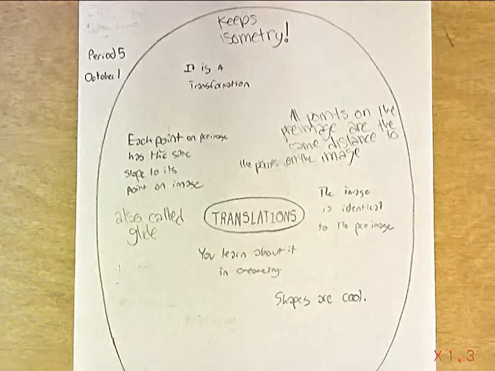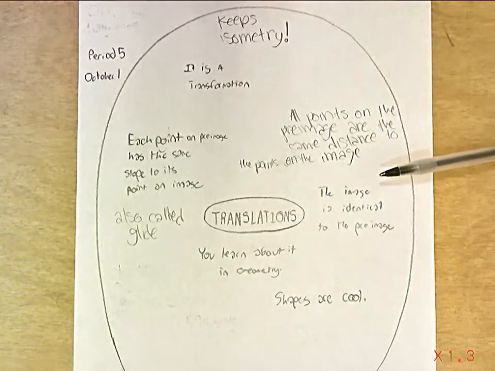So the way the activity went basically was to have the students get together in pairs, and then they would take turns one at a time writing something that they knew about translations. So you can see there's two different handwritings on here, and the various things that the students said.